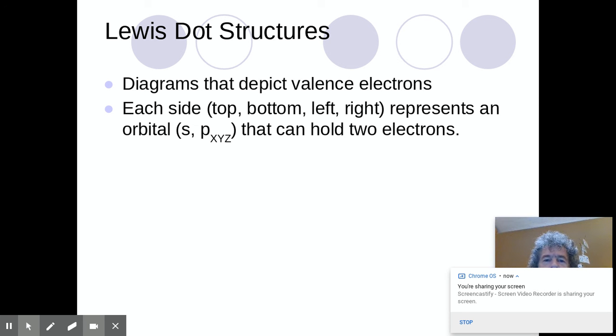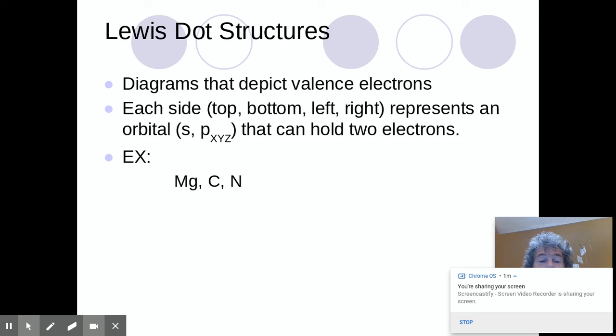So what you can do is around the symbol for an element, put kind of 4 places for orbitals that can fill up to 2 electrons in each of the orbitals. So for example, if you had magnesium and then carbon and then nitrogen, magnesium, when you look at the periodic table, is an alkaline earth metal, and it has 2 valence electrons. So you could put a single dot on either side.